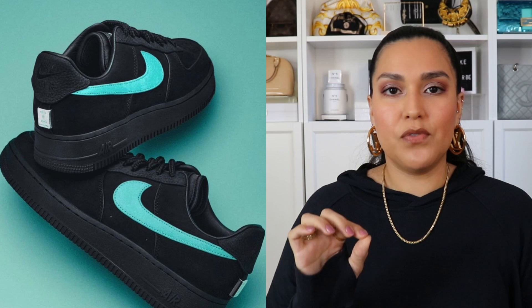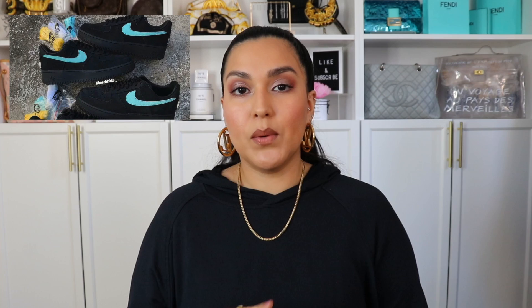So what do these sneakers look like? They are Air Force Ones in black nubuck with a Tiffany blue swoosh. It has Tiffany in that Tiffany script on the tongue. It also has a silver piece on the back with Tiffany branding and 925. For those of you who are not familiar with Tiffany jewelry or just jewelry in general, 925 means that that piece is 92.5% silver. It comes with extra laces in the colors Tiffany blue, yellow, and white. The interior soles of the sneakers are in Tiffany blue, and there are two little Tiffany blue circles on the bottoms of the shoes.